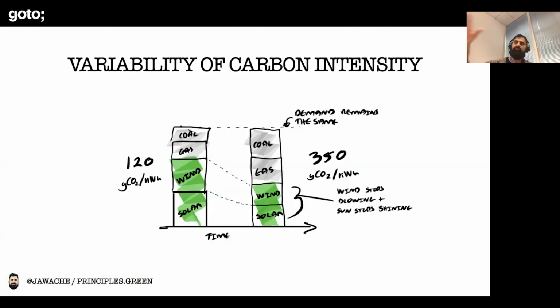But as well as changing over regions, a really interesting aspect of carbon intensity is that it changes over time as well. It's because of the variable nature of some renewable resources. So wind and solar are renewable. However, they're also variable. We can't control the wind and sun. When the wind's blowing and the sun's shining, we're going to take electricity because that electricity was essentially created for free. Why would you not take it? And there are actually some crazy reasons why you wouldn't take it, but I won't go into them.